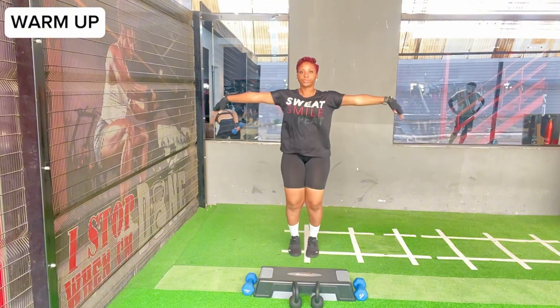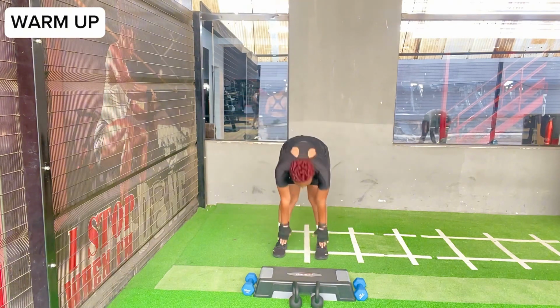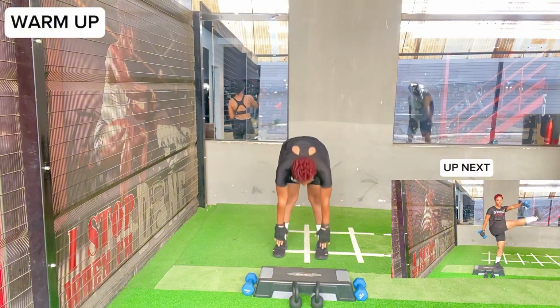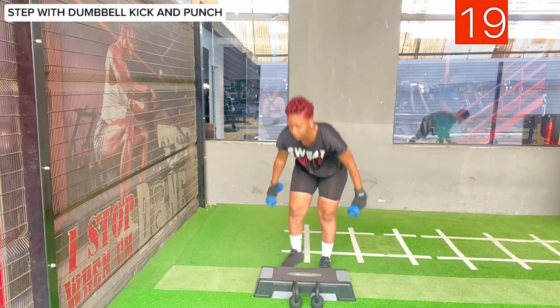Warm up. Up next, step with dumbbell kick and punch.